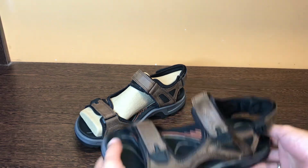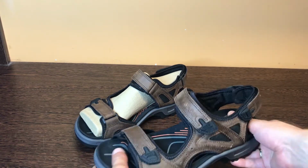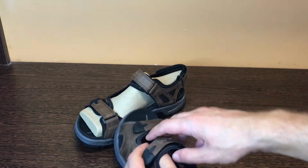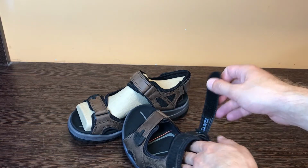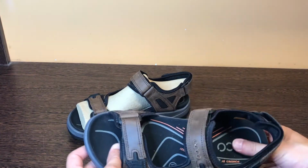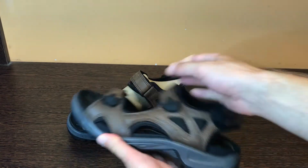You cannot call them lightweight. Each one weighs about 350 grams, but they are kind of solid. They have very soft touch padding. Also, they have padding on these closures. By the way, the closure is hook and loop, or Velcro. They have vent openings here, here, and here.